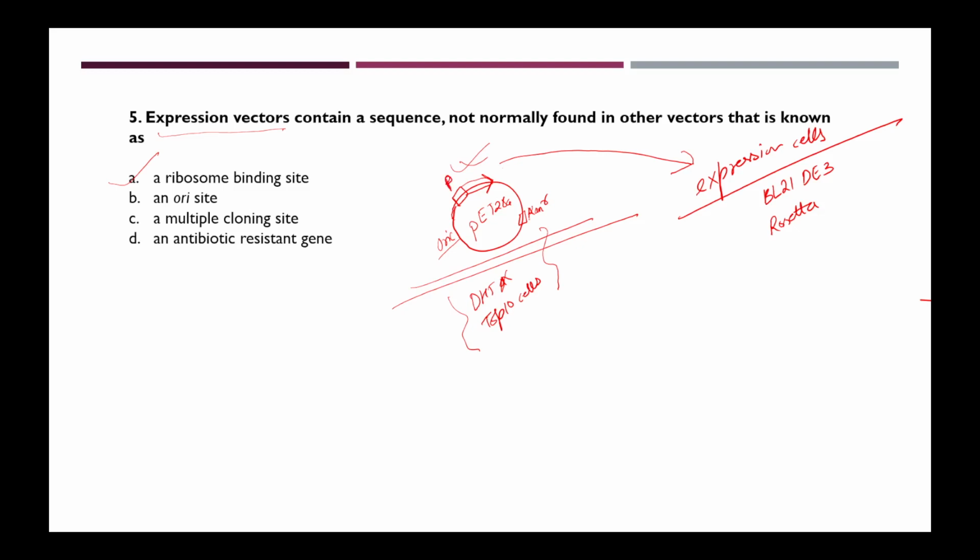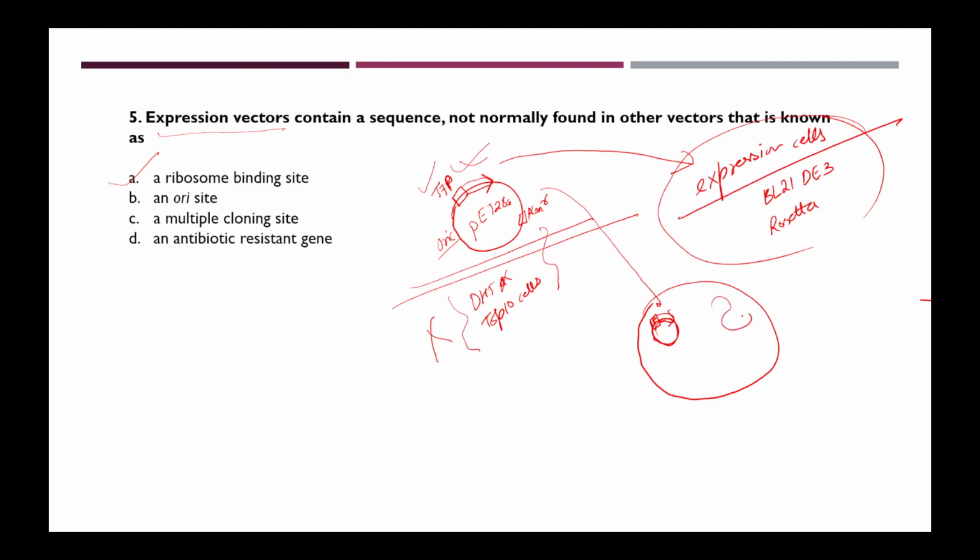And what exactly happens in the expression cell, because just now you asked whether the vector has the promoter. Yes, the vector will have the promoter, and generally we put a T7 promoter, for which the transcription factors will not be present in these two cells. The transcription factor to activate this promoter will be provided by the expression cell. Suppose I take BL21 DE3 as an example. Now your plasmid is confirmed, and you put this plasmid in this BL21 DE3 cell, with the promoter and your gene.